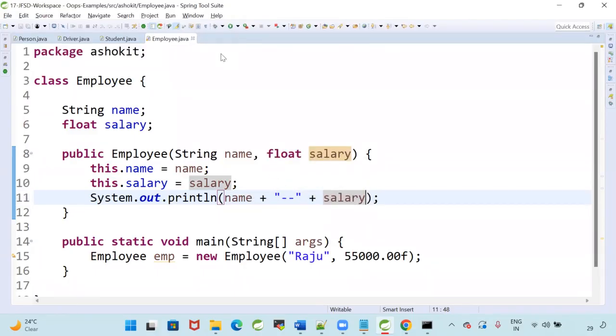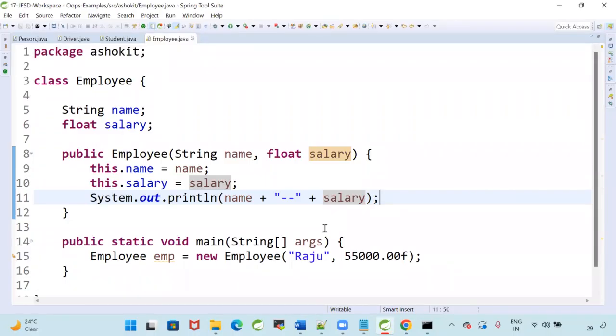Okay. Run this. What is the output I will get now? Now, am I printing local variable data or instance variable data? Salary. Which one will give the preference? Local.